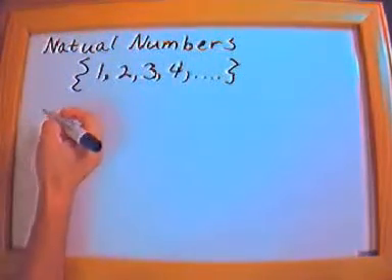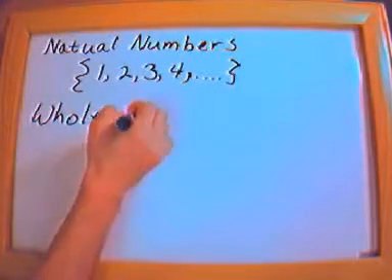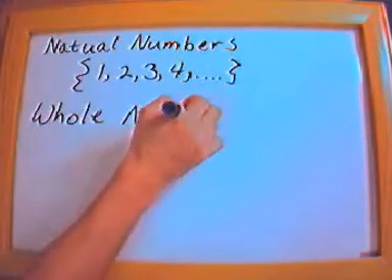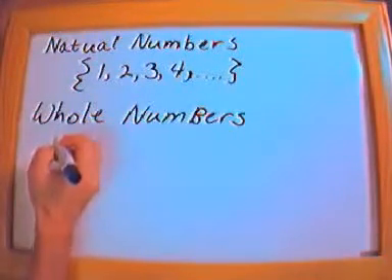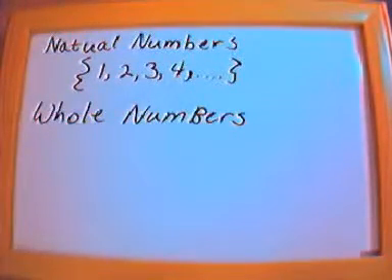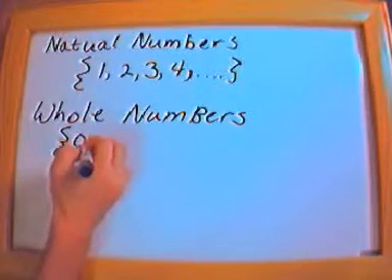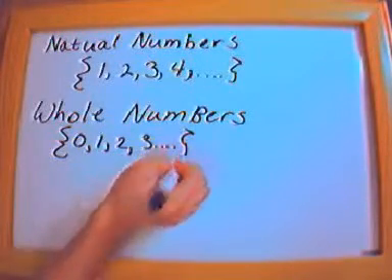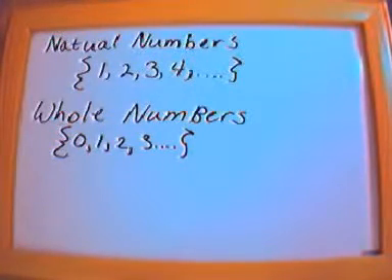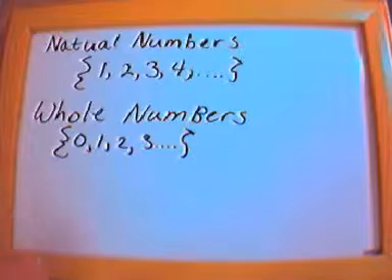Now there is also something called whole numbers, which is a set that looks kind of like natural numbers, except it includes 0. So you have {0, 1, 2, 3, ...}. These things are called whole numbers. And as I said, some of this stuff is trivial and looks kind of silly, but you may be tested on this stuff.